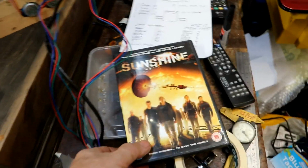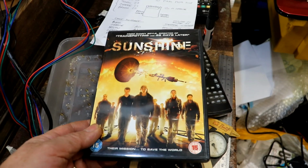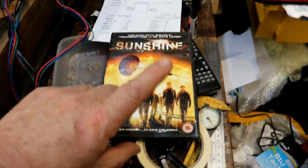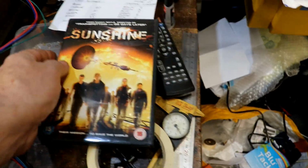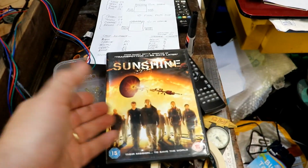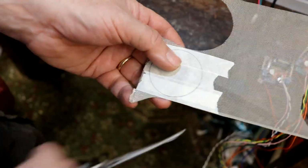And today, and last night's viewing pleasure, is Sunshine. Brilliant film by Danny Boyle. Really good cast. Cillian Murphy as well, who's always fantastic in it. Very good. And what I've done, I've watched the original, the proper version. Then I've watched it through listening to Danny Boyle's commentary, which was really good. Now I'm watching it through listening to Professor Brian Cox's commentary. Some people may call it sad, but it's nice because I don't have to look at the film because I've seen it, and I'm listening to all the scientific reality that goes into it this time. Lovely.